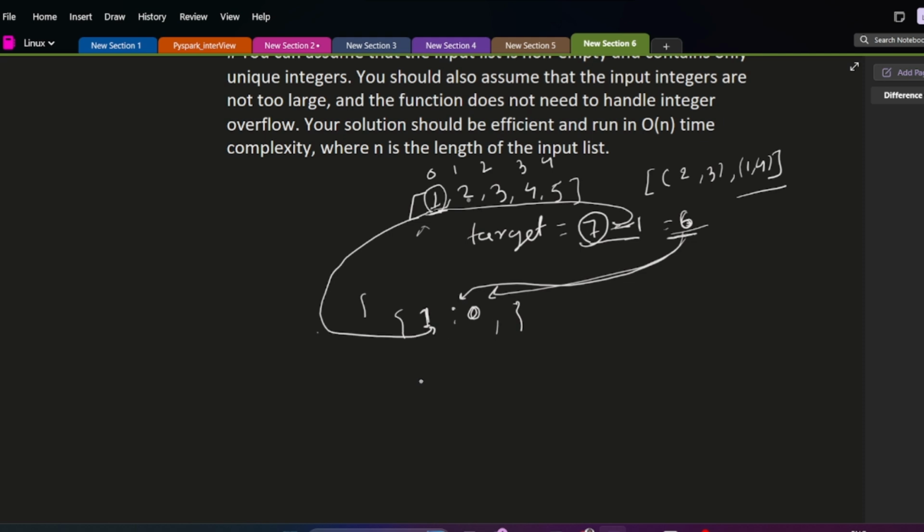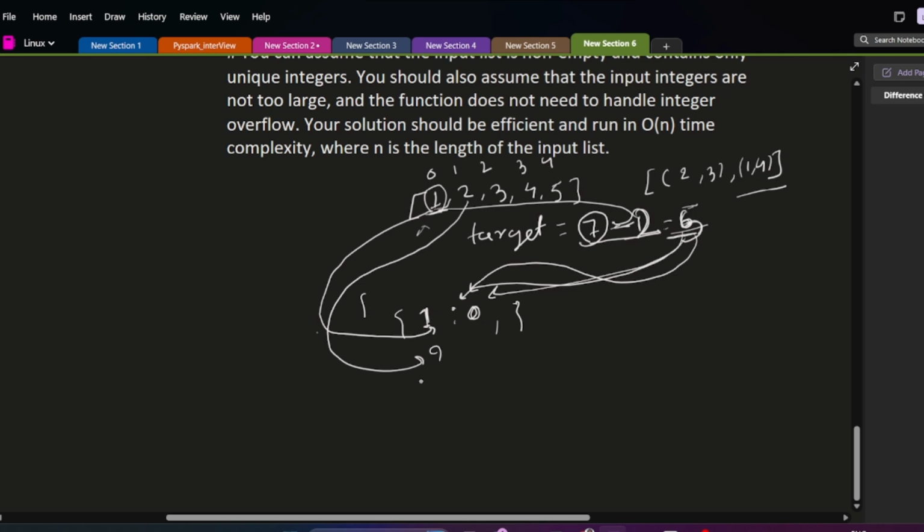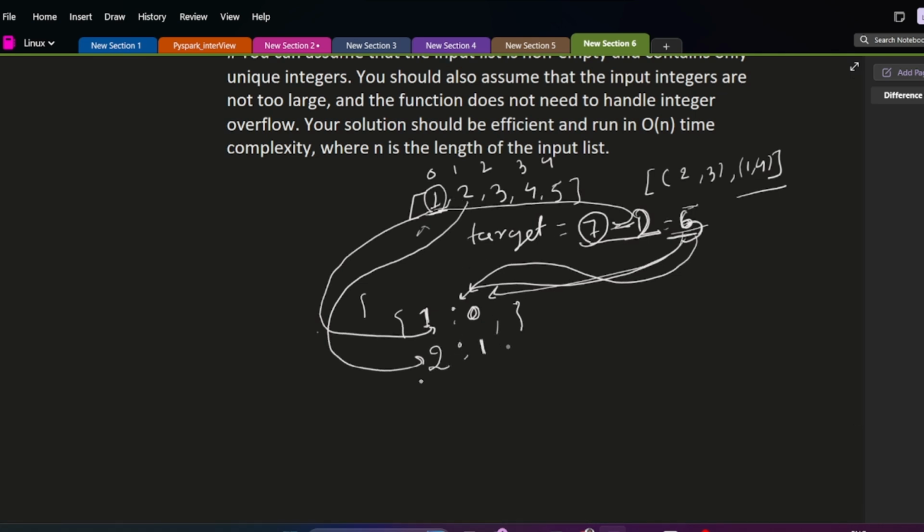And again 2, subtract this 2, what you got? 5. Is 5 here inside this? No. So you have to insert this 2 as a key and its index, meaning 1, as the value.